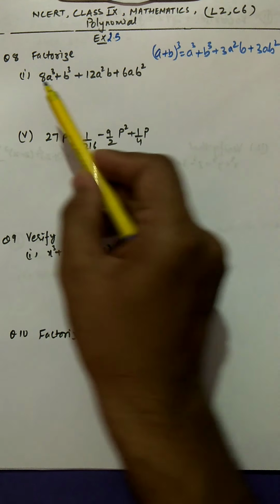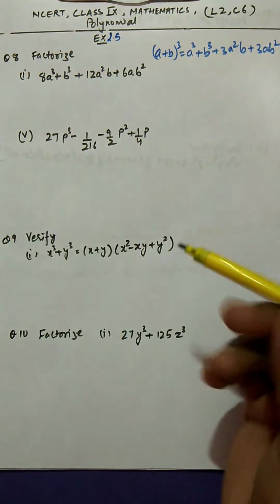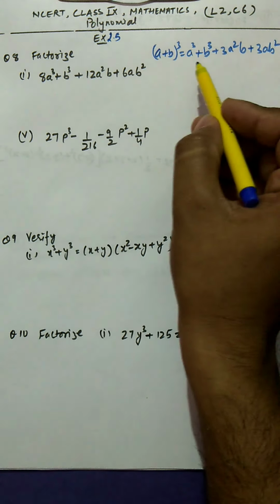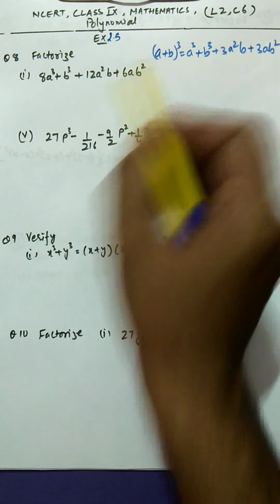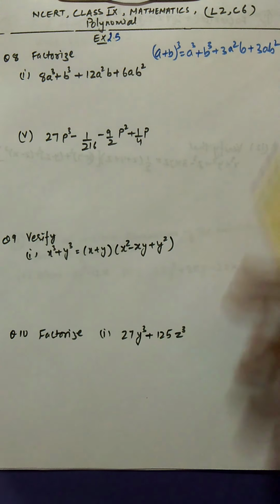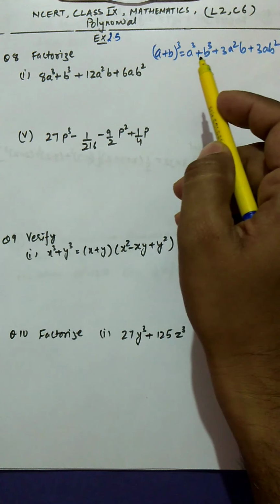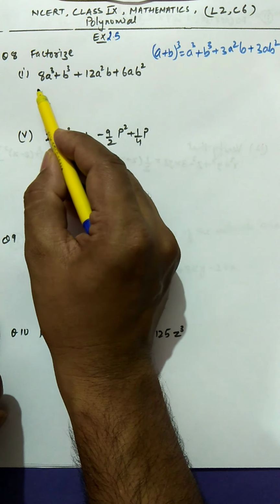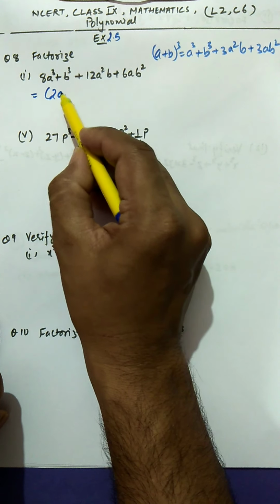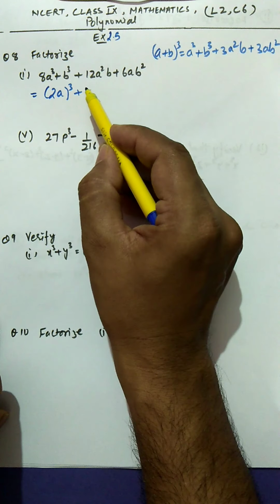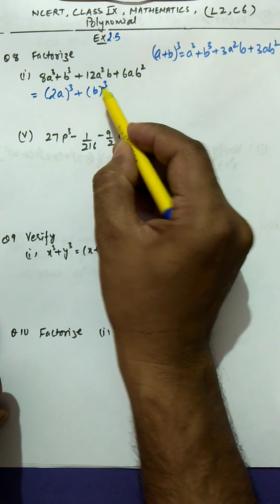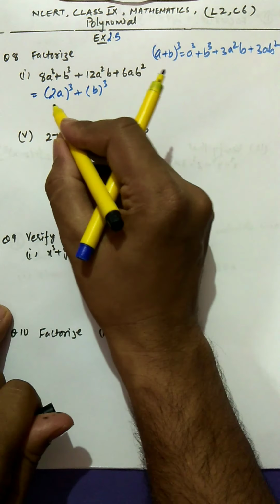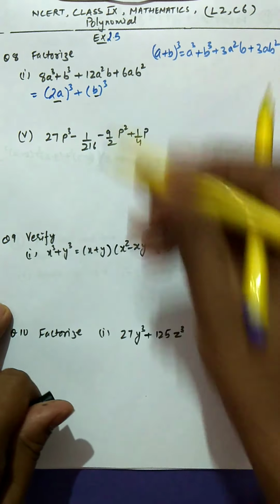So you see this, I can see this 8a cube, this is b cube. This is the RHS that is with us, and we have to convert that into LHS. To convert that into LHS, you need to know what is a and what is b. So I can see here this 8a cube can be written as 2a whole cube, and this is your b cube, so this b can be written as b whole cube. Now in these two terms, you have got the value of a. This is your a and this is your b.